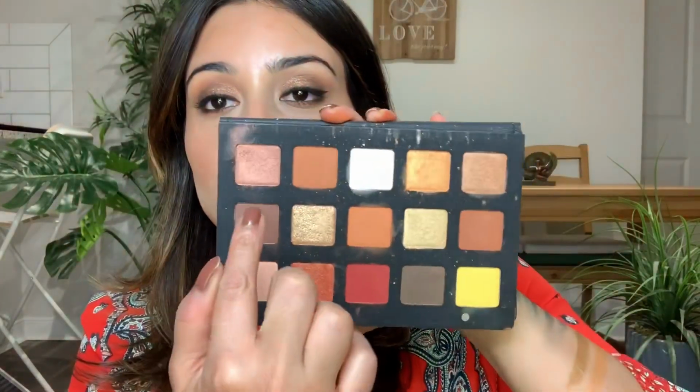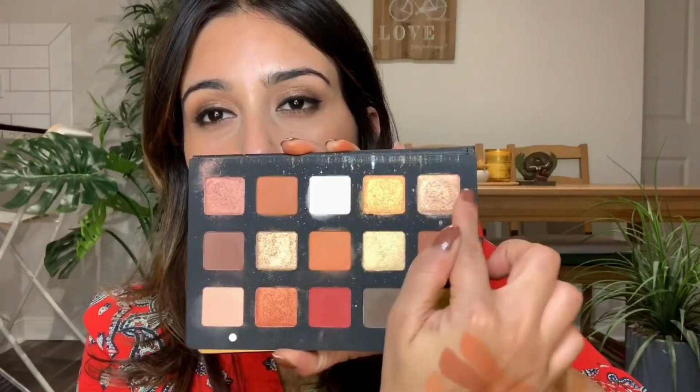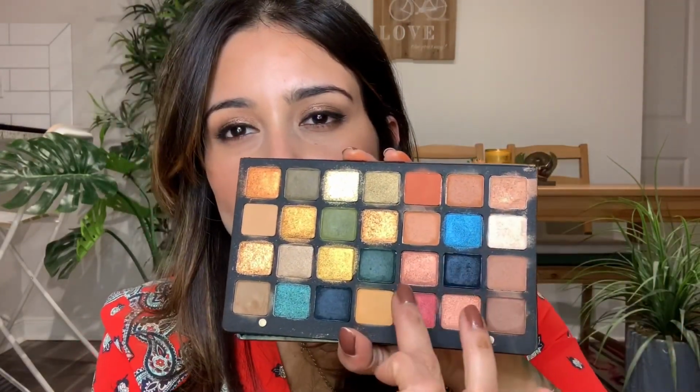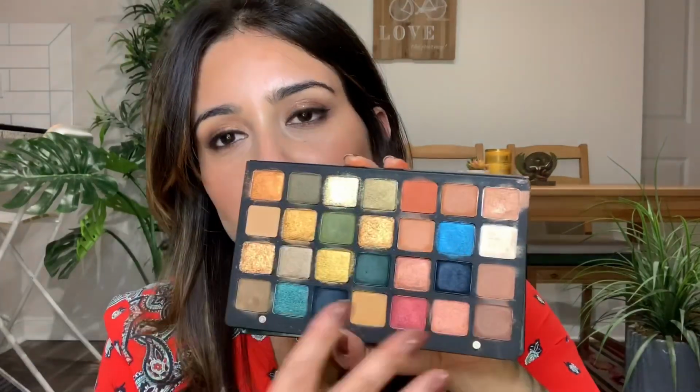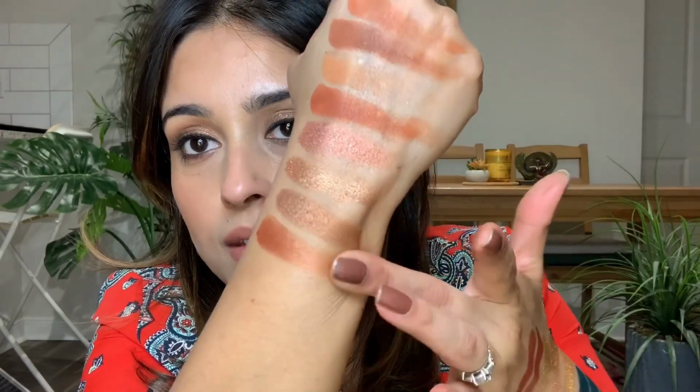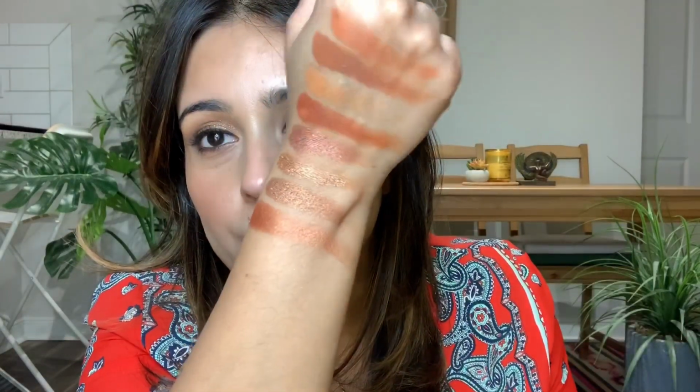Also, I'm curious to see how these two pinkish goldish shades in the Sunset palette compare to the two copperish orangish shimmery shades in the Metropolis palette. And look at the mess I've created already. But yeah, let's see. So this is Atmosphere and this is Bronze Age from the Sunset palette. And this is Mace and this is Crest from the Metropolis palette.